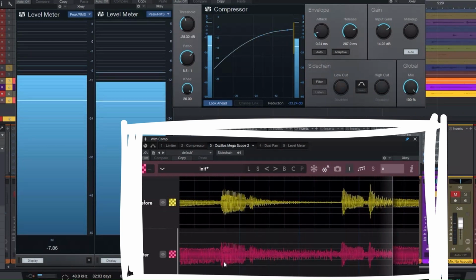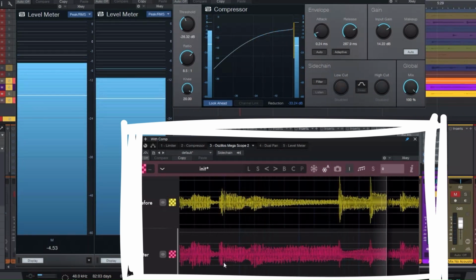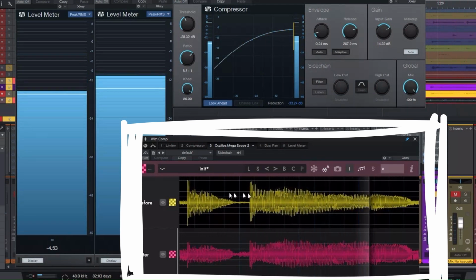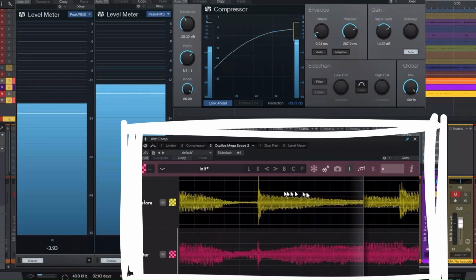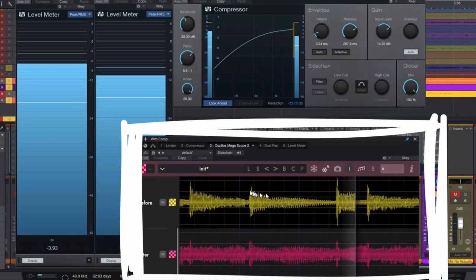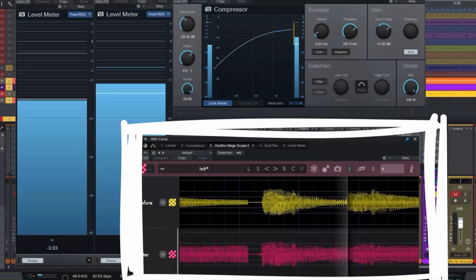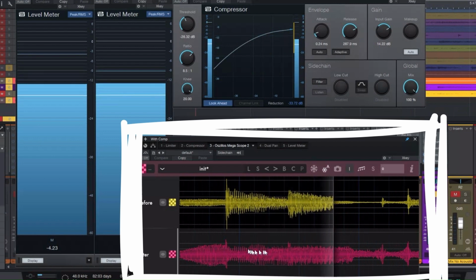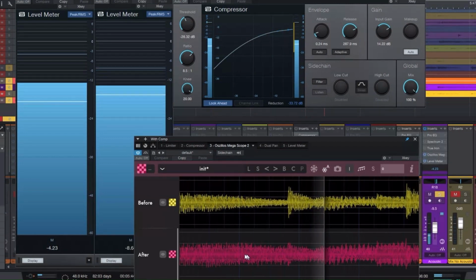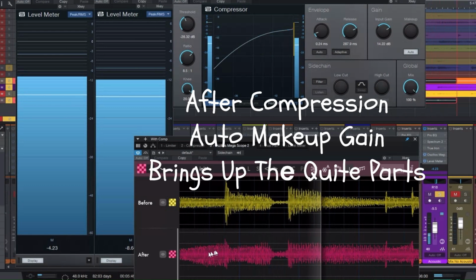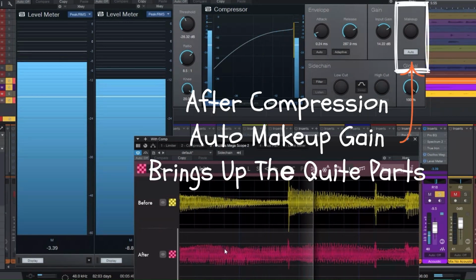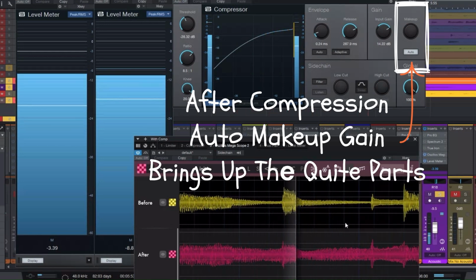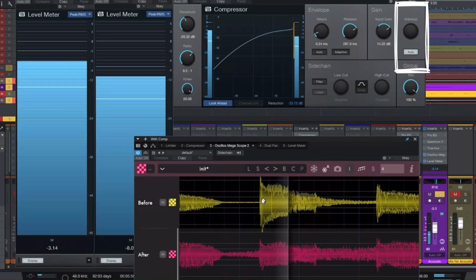And additionally, we see that in the before, we get a big spike and then it trails off. A spike and it trails off. On the after, the spike is lowered, but it doesn't trail off quite as much. Those notes are ringing out much longer than they are up here, essentially leveling off the volume as the acoustic plays.